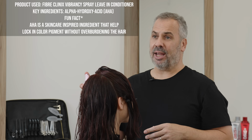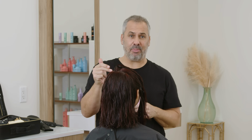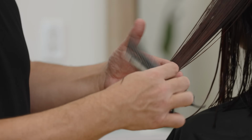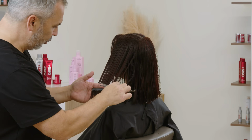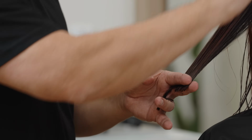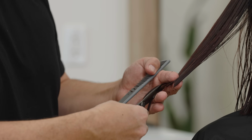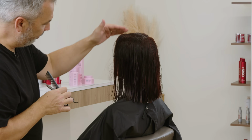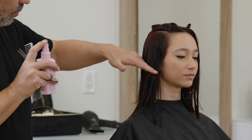Now I'm using the spray-in conditioner, which gives a great foundation to the hair, and it's really good for when I'm pulling my sections in, I get a really even tension. It's great. So now I'm coming through and I'm elevating all of these sections, putting a nice graduation, but still point cutting throughout so that I retain that really cool, slightly undone feel to the ends. When I comb the hair through, I get a really nice even tension, purely because I've used the spray-in conditioner.